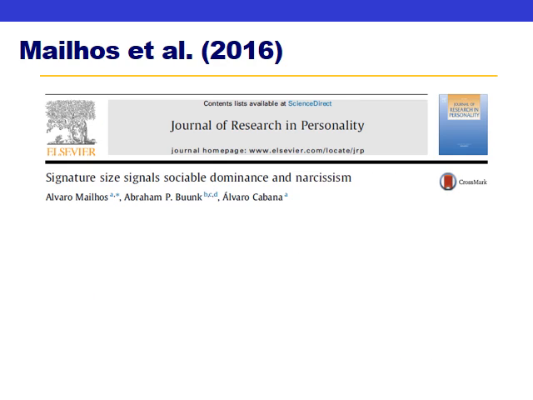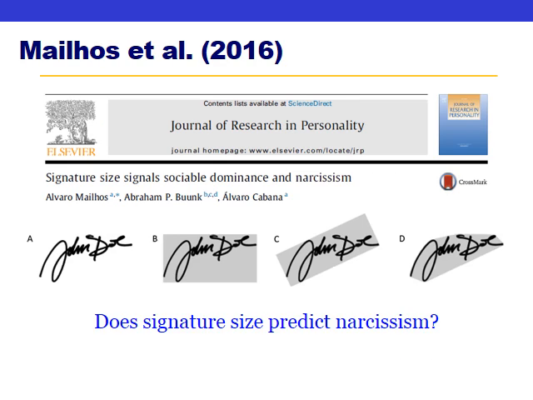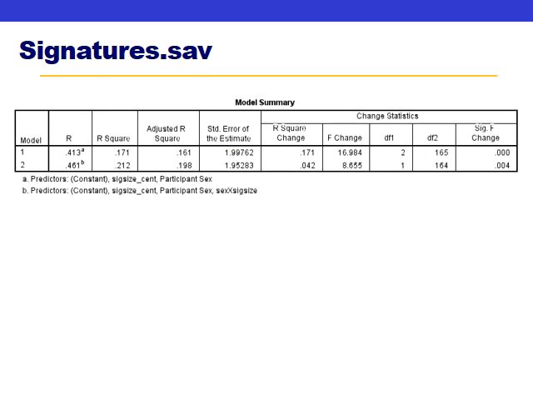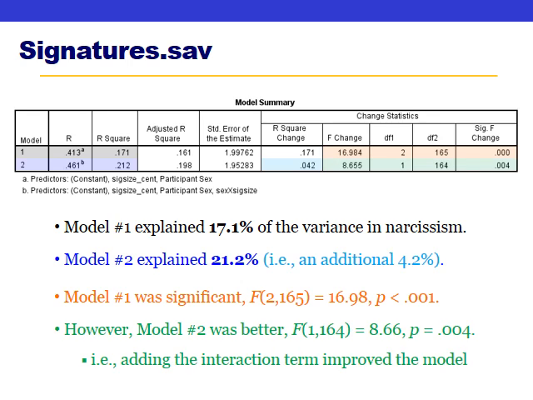So this is the example we walked through last class, signature size and narcissism. We wanted to know, A, is there a relationship between signature size and narcissism? And B, does that relationship depend on the person's sex? In other words, is there an interaction between sex and signature size? And we walked through the steps of how to build the interaction term and how to actually test it in SPSS. And we ultimately got to this point where we saw in green here that adding the interaction to the model made it better, right? In other words, block 2 was better than block 1, which tells us that the interaction was significant.